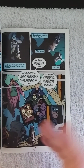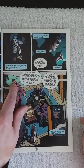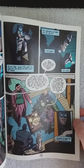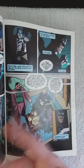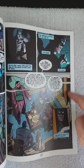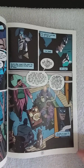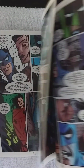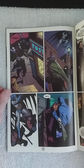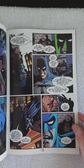And then some more jump cuts. So he's, I don't know, trying to find more clues about Twist. So this Twist is a criminal, and the werewolf killed his brother, right? And then, I don't know, suddenly Batman is probably here. Well, the others are planning some kind of a heist. And it's just, like I said, a little bit weird. So Batman is doing some stopping between the werewolf searching. So he stops the robbery from this post office, I guess. And he interrogates this guy.